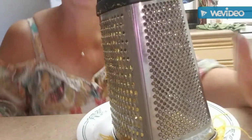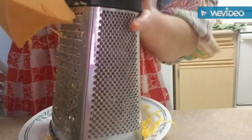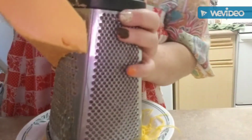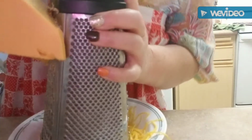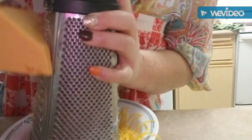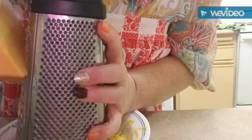You're welcome. So now I'm gonna grate some more cheese for the top. For the toppings. You can do, like I said, mozzarella. This is just what I have on hand, so that's what I'm using. Never said it was gonna be low fat. Just says it'd be lower carb.